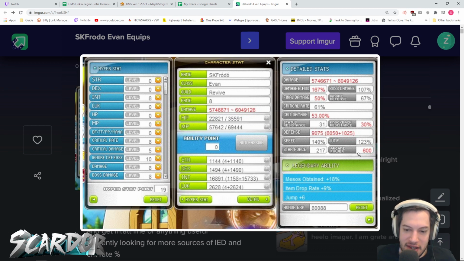That's when I was in the test server. We didn't get IED on anything, so I went into some boss fights and I did 1 damage to everything. So I had to squeeze in a 15 IED in the hyperstat window during the boss fight so I could actually hit the things. Was a little bit scuffed, but okay, we got the 10 left.